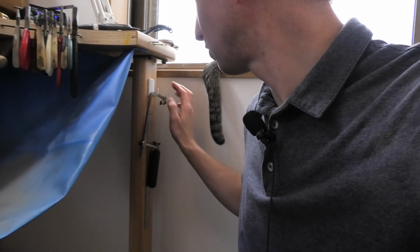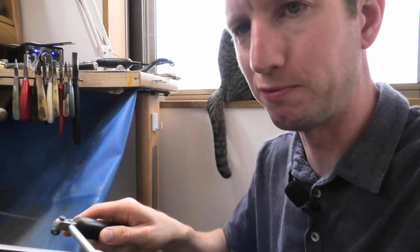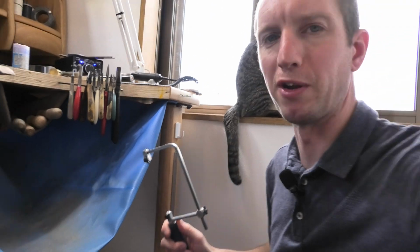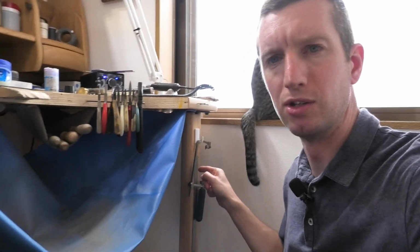On my bench leg, I've got a hook for my saw. It's very useful, I can just put it there. It's an annoying thing to have on your bench because files and stuff get hooked on it, so when you pick it up, loads of files come flying at your face. So it's nice to have its own little home. I have it on a hook right next to me. It's very fast, it's a good place to keep it. So I recommend doing that.